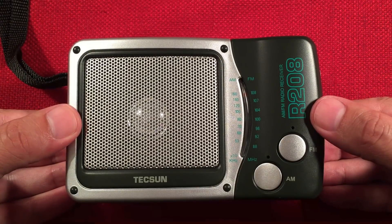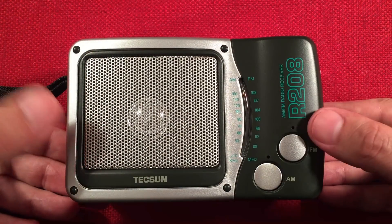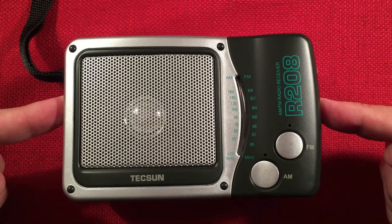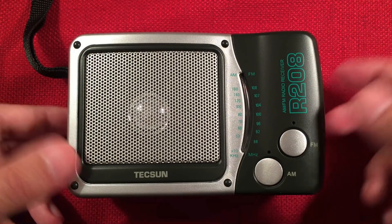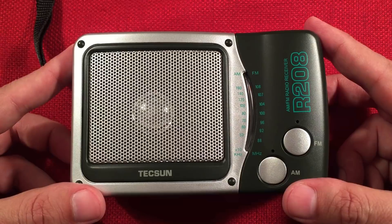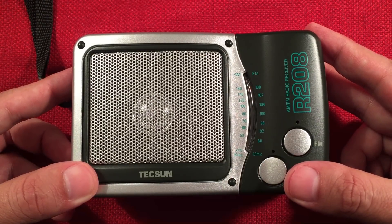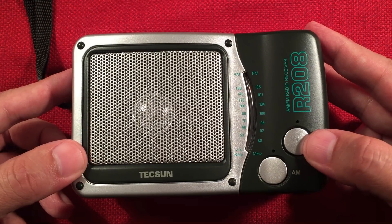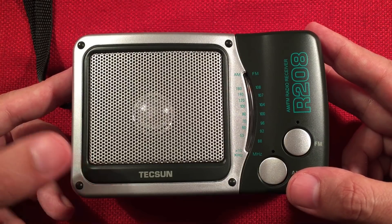Even the sound quality — there's no bass to this thing, hardly any mid-range, a lot of highs. Not a very great speaker. This gets a no-recommendation from Todd Herbert. Instead, I'd recommend the Sony P26 — one of my favorites. I'm also going to link the Sanjin SR35; that radio is growing on me. The tone quality is really good, FM is absolutely stellar on that radio, and AM is great for local daytime stations. Nighttime DX is a bit more challenging on the SR35, but you'll still enjoy it.